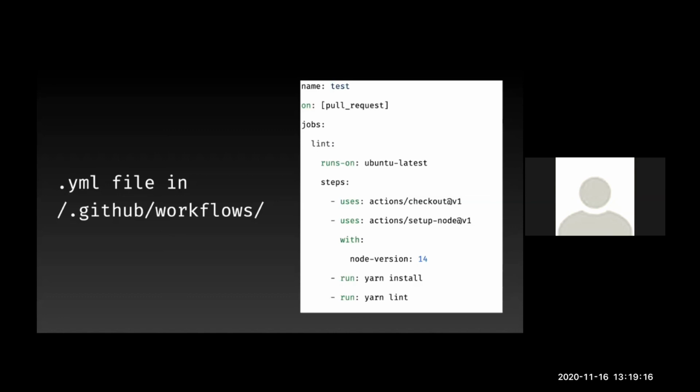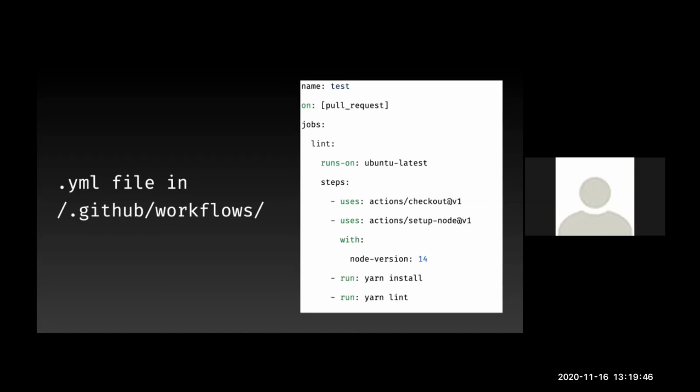The cool thing too is because all your workflows are specified in a directory, it's recommended to have multiple different workflow files rather than one giant file that does everything, right? That way you can see each workflow file manifest in the places in the UI I showed you before as, oh, I know specifically my unit tests are failing, rather than, oh, there's something wrong and I got to hunt exactly down what's wrong.